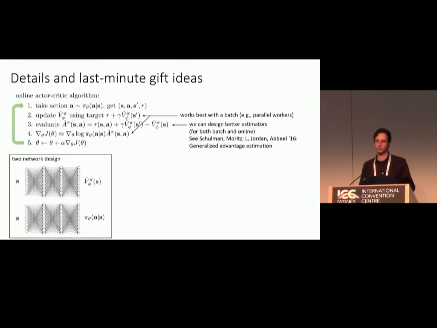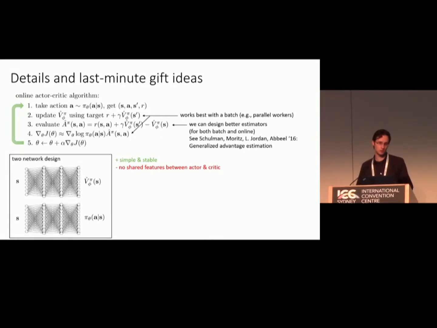As far as the architectures that you can use in an actor-critic algorithm, a very standard default choice is to have two neural networks, one neural network for estimating the value, and a separate neural network for the policy. This is simple and actually quite stable because the two networks are learning completely separately. They're not affecting each other. But there are no shared features between the actor and critic.